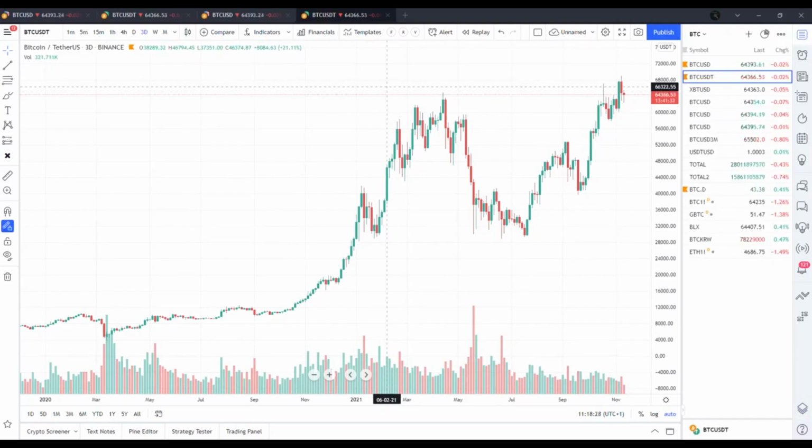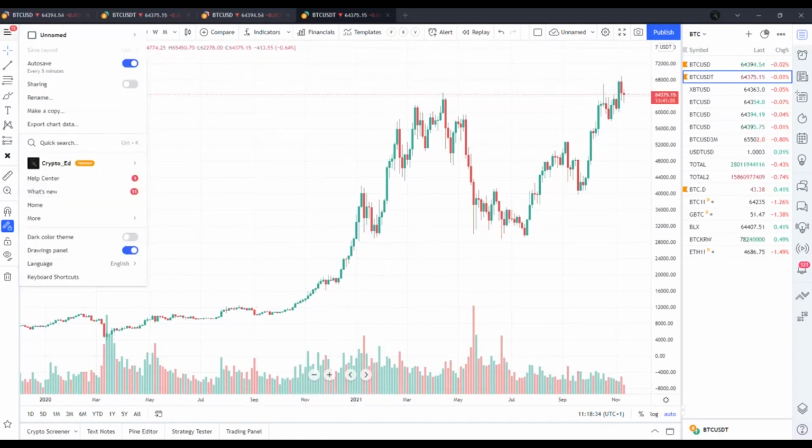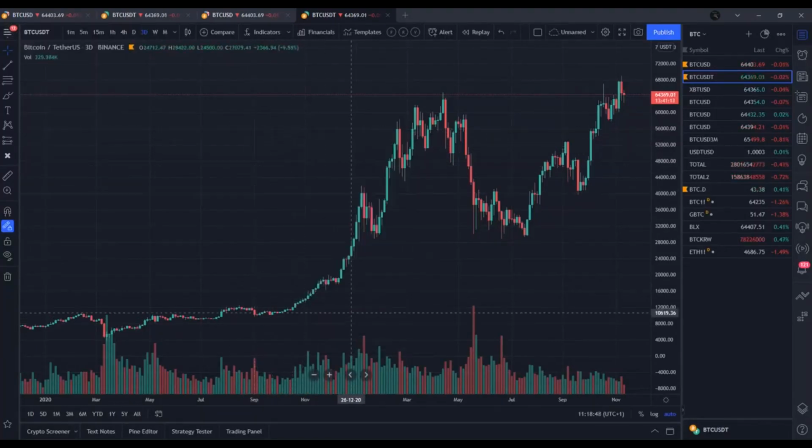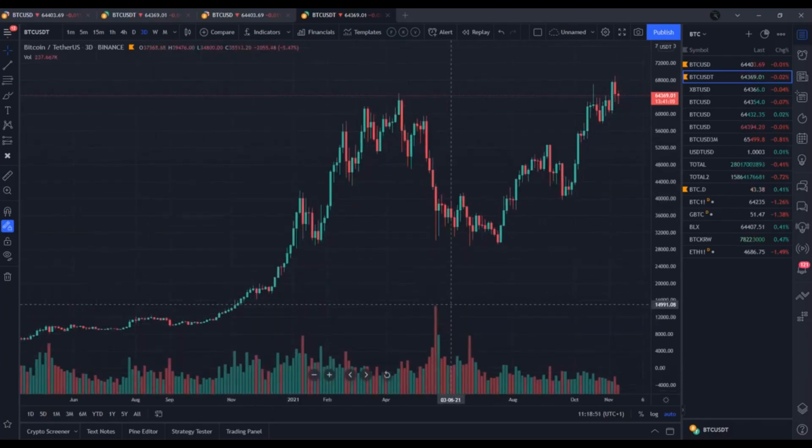This is the white version. If you would prefer a dark version, which I always do, it's the dark color theme. You can click here on the left top side, then dark color theme, and you immediately switch to the black version. Black, because for me that works prettier. It's better for your eyes and less chance of burning eyes after a full day of charting or staring at charts. And now we can start working on this whole layout.